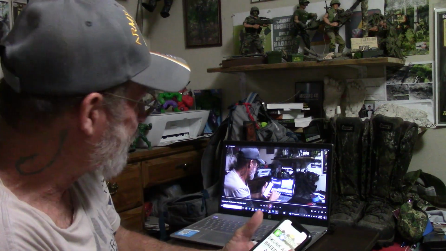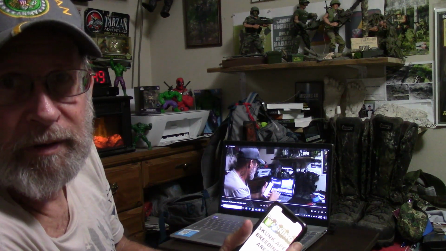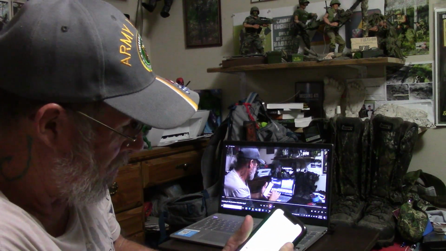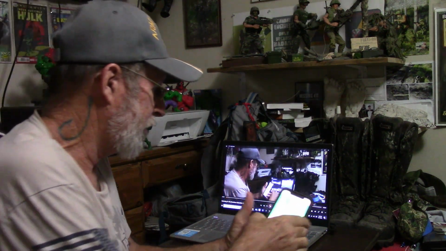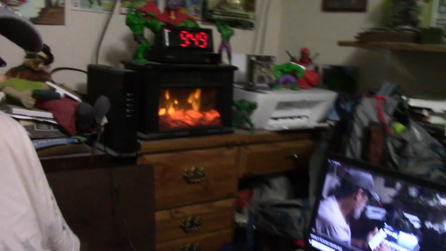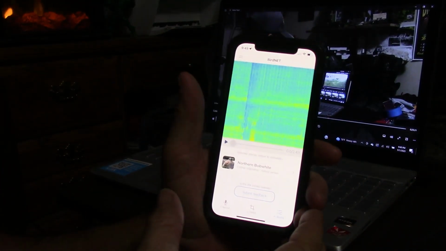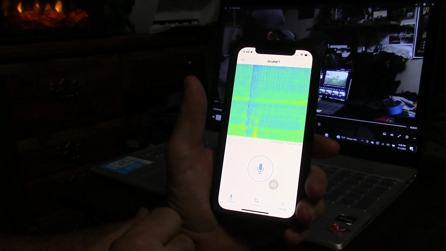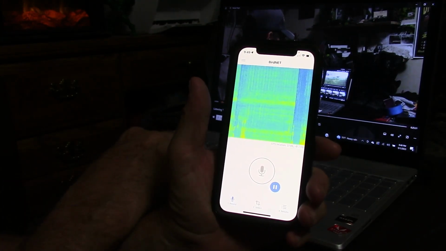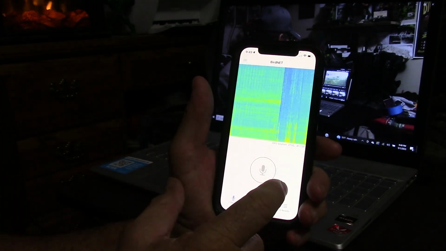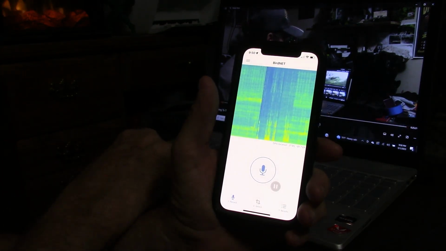Alright, so I'm going to play it and show you again what it is and how to use this. This is a real good tool to have. Okay, so I'm going to pull this in close so you can see it good. I want you to be able to see this. Okay, so I'm going to hit the speaker. And on my video, I'm going to let it play. So I'm going to play the whippoorwill, and I'm going to use this Birdnet app.